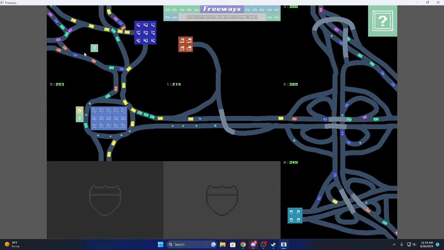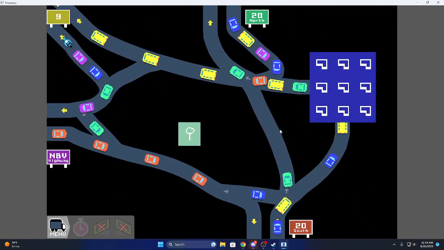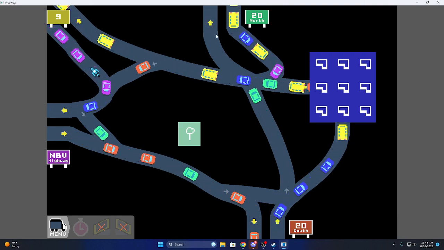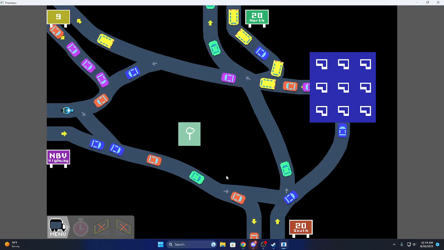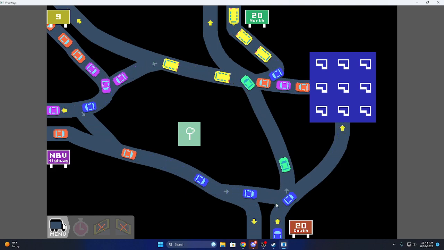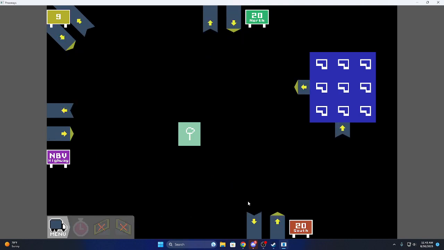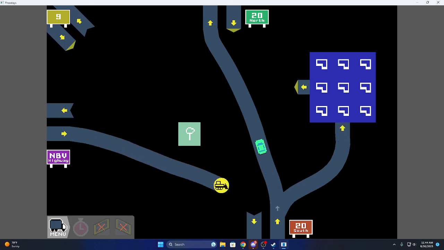Why won't you work? Literally, green's going from south 20 to south 20, south to 20 north. Blue's going to blue. Oh, they're coming from... why aren't... what? Why won't that work? Because it's not a straight shot.